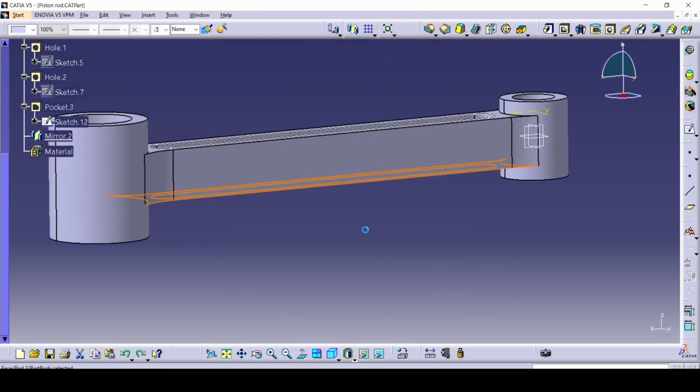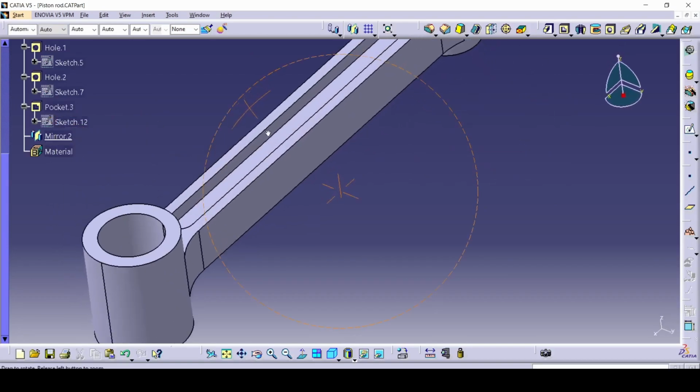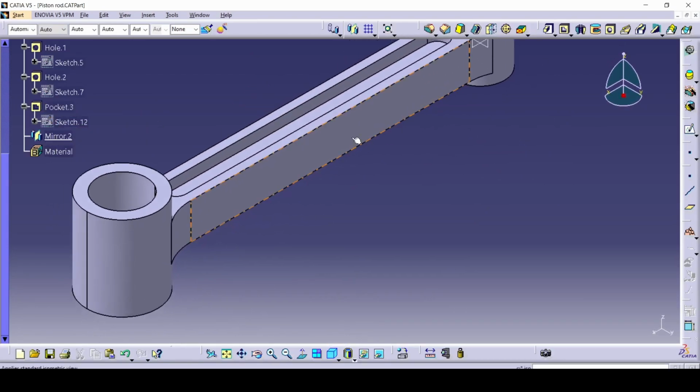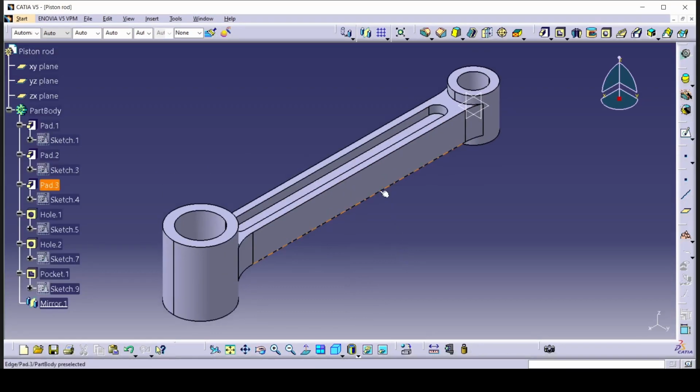Let me just Control Z because I don't need it. And let me just hide this again. There we go. So be sure to add the material to this and to the piston plug as well. The piston plug is also made of a metal, so make it whatever metal you want. So this thing will make it into a steel as well, because steel looks nice.